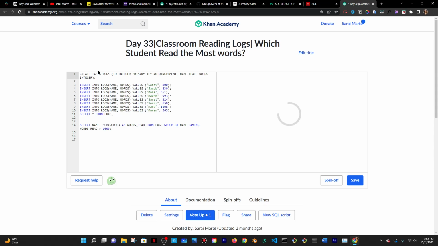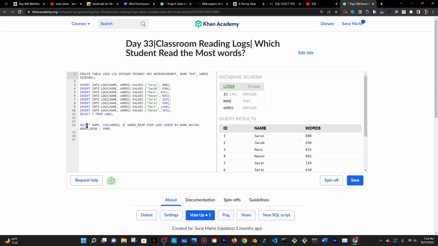All right, so here's a quick example. I have a log of students, and I have a name and then the words that they read. So I'm selecting the name and then the sum of the words that they read from the table, and I'm grouping by the name, and then I'm saying having words read be blah blah blah.